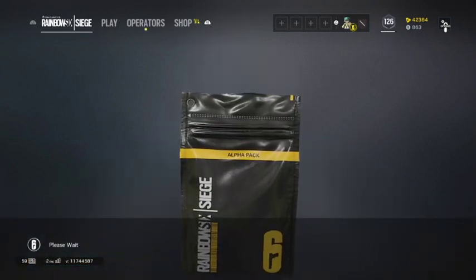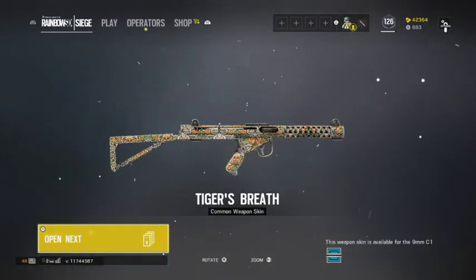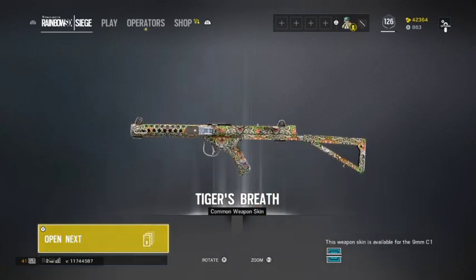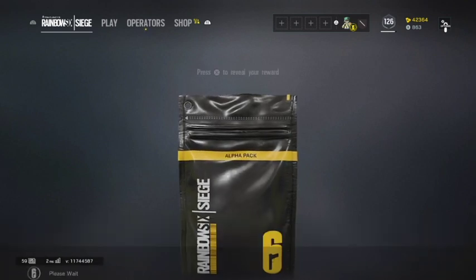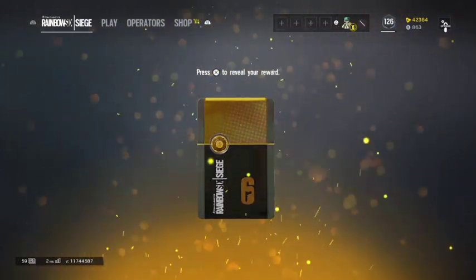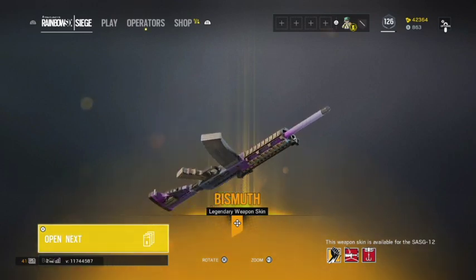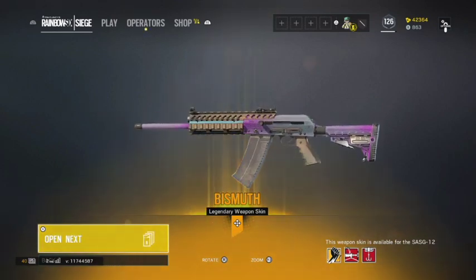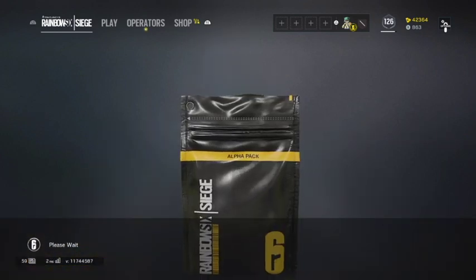Come on, black ice. Please! I just want the black ice! I just want black ice! This is dope. It's legitimately dope for a common. Please, just give me black ice. Please. Oh, Jesus. Please. This is really dope. But I don't use the shotgun. It's just trash. Okay, I'll use it, I guess. Very disappointing.